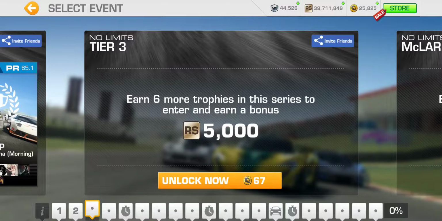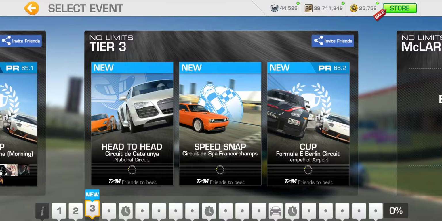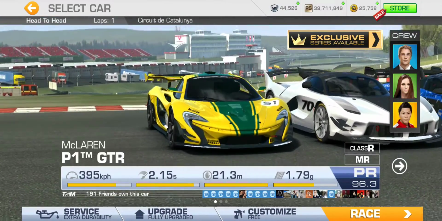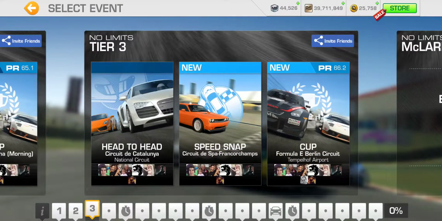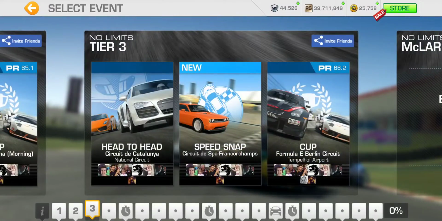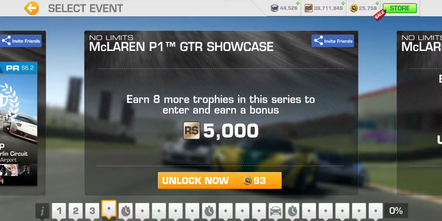And upon completing tier 2, so 6 trophies, that unlocks tier 3, which also features another tier with kind of a silly PR requirement of 66.2. We got a single lap head-to-head at Catalunya National, Speed Snap at Spa, and the Cup at Berlin. I believe, yeah, 2 laps. Yeah, as I said, the PR requirement, if you own the car, you would have it high enough.